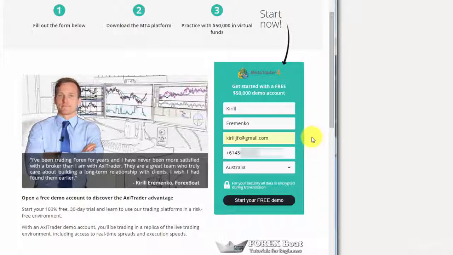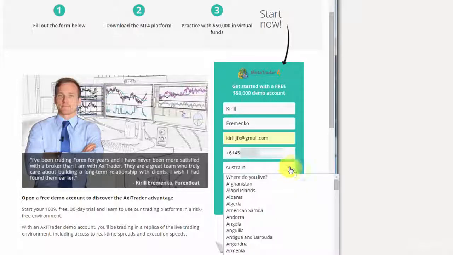And by the way, they're great guys at AxiTrader, and by providing this information to them, all you're doing is showing them how to contact you if you have any issues, if you need any help. And even on a demo account, they will go out of the way, they will do everything possible to help you out, answer any questions, resolve any technical problems you have. So it is a good idea, if they have the correct information, to get in touch with you if they need to do it very quickly to help you out.